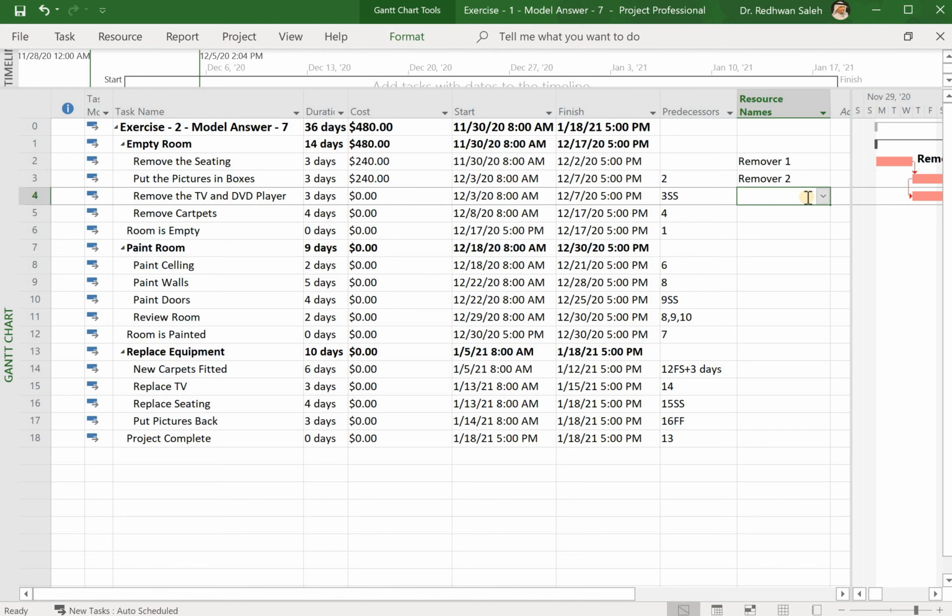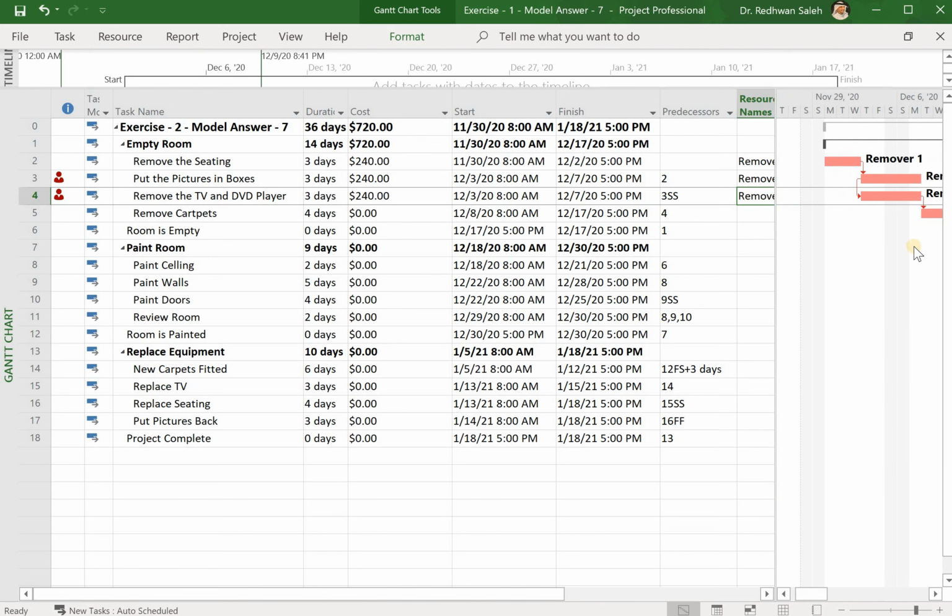For example, if I go to remover 2, you will see that I am having over allocated people here, and it means if we check here in the Gantt chart that I cannot assign him while he is still working in the same activity above.